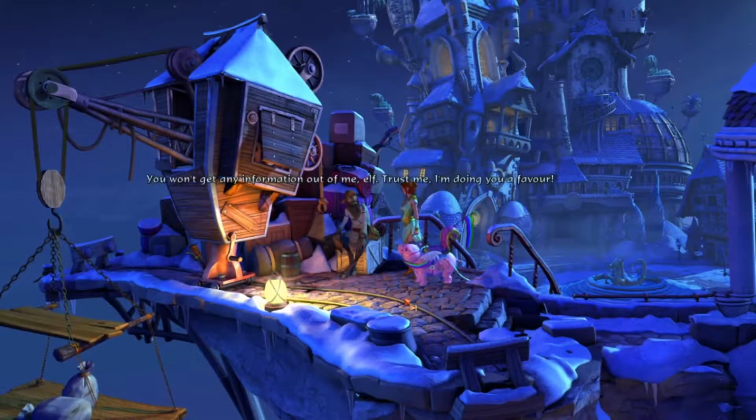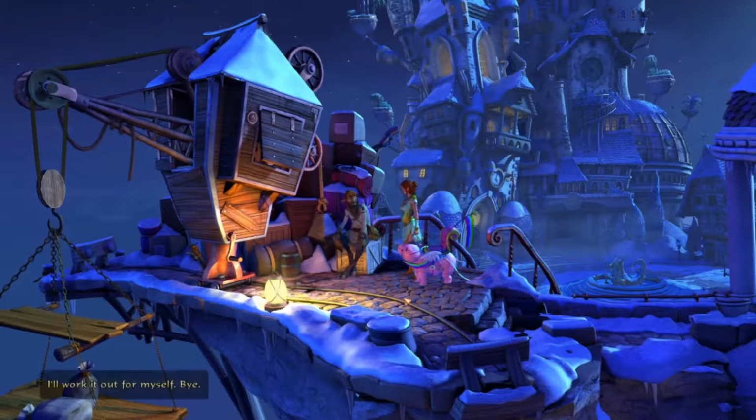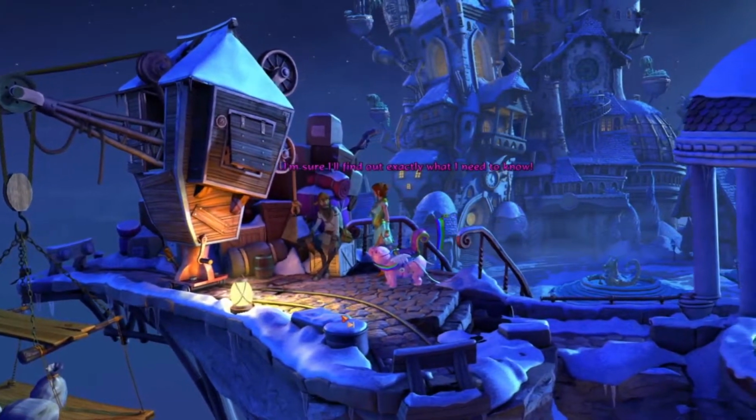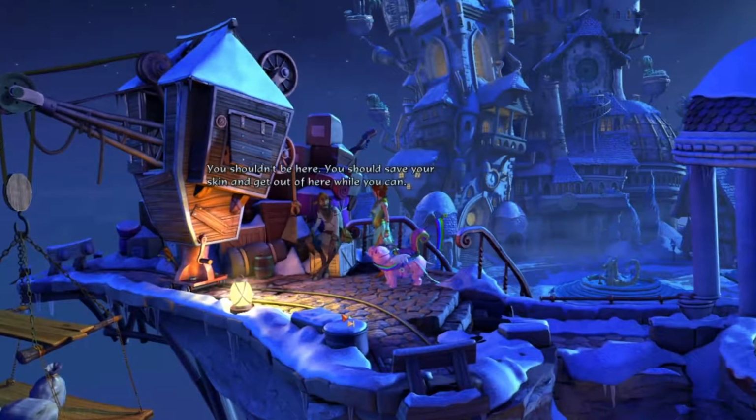You won't get any information out of me, Elf. Trust me, I'm doing you a favour. I'm sure I'll find out exactly what I need to know. You shouldn't be here. You should save your skin and get out of here while you can. You've got to think for two now. Don't forget that. Bye. Come on, Buttercup. Perhaps we'll find out more elsewhere.